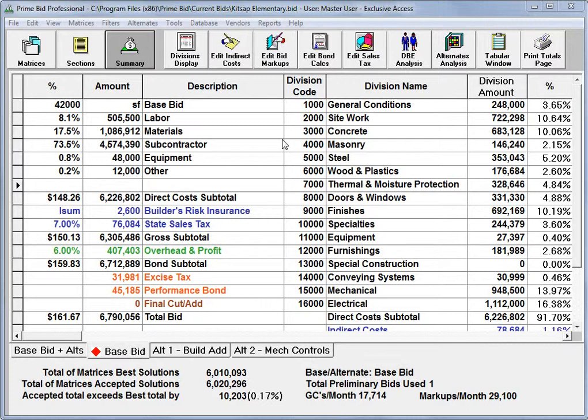A bid might have several complex requirements in order to complete the bid to the bidding agency. For instance, it could have a subcontractor listing requirement, a bid breakdown structure breakout, a bid item breakout. It could have a DBE analysis and good faith effort that needs to be managed, as well as several alternates in conjunction with the base bid. In many bid scenarios, all of these elements have to be resolved at the time of the bid.